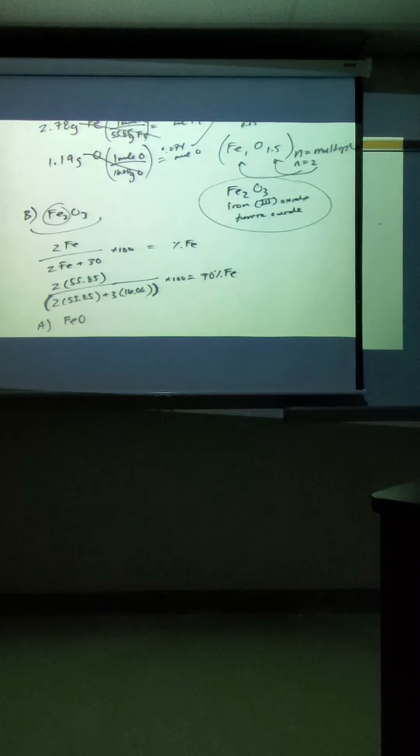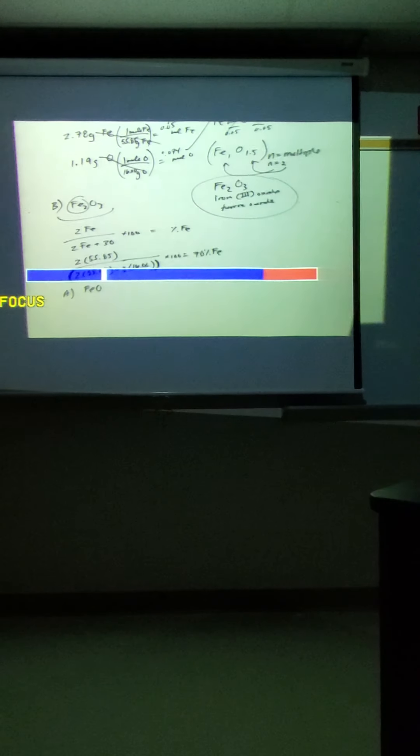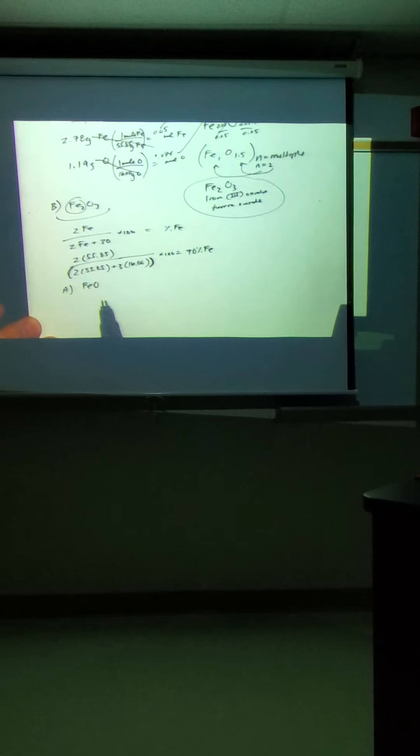So let's say that this was choice B in a homework problem, and choice A would have said FeO. So we could have had to do this kind of problem, much like we did on 41. You might have multiple answers to choose from. How do we know which one? Well, you could do this long problem and then solve it, but that takes about 10 minutes per problem. Or just like this, you could just take iron divided by iron plus oxygen, so piece divided by the whole, times 100. So iron here, 55.85 divided by 55.85 plus 16, close parenthesis, times 100.